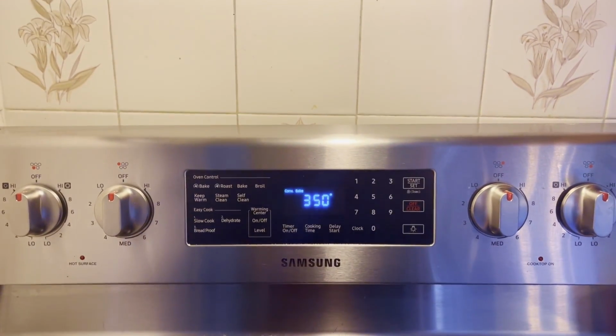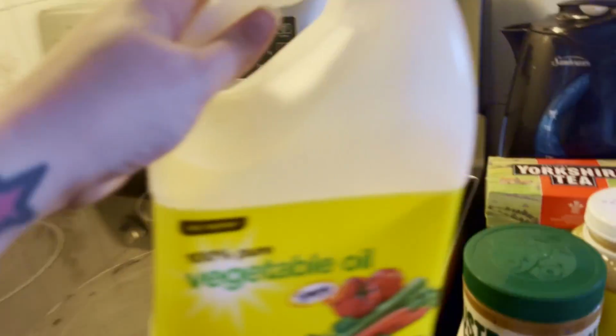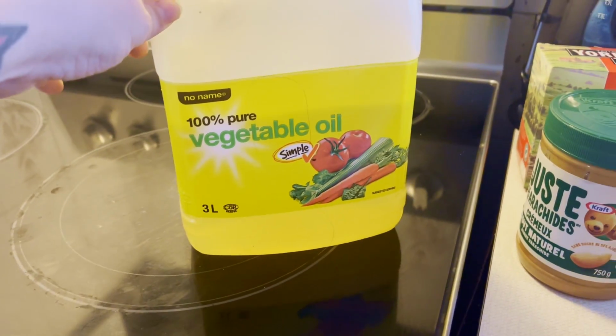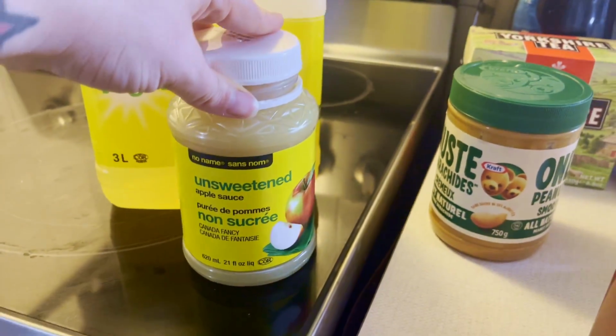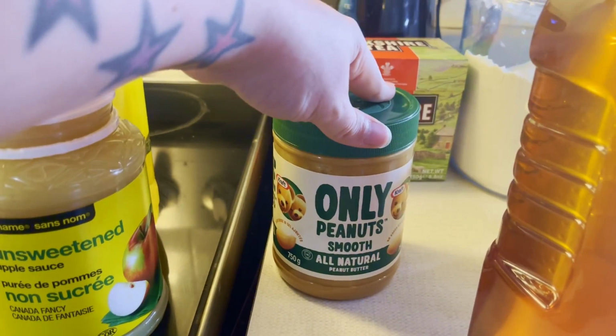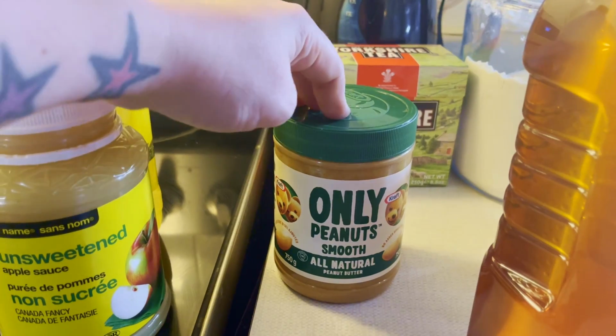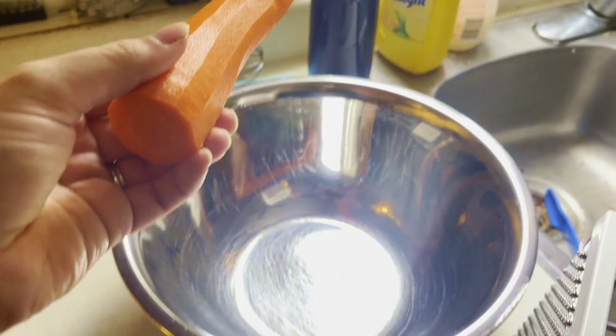So our oven is preheated to 350, so now we'll start making the cake. All right. So we need 1/4 cup of vegetable oil, and then we need 1/3 cup of applesauce. And we need 1/3 cup of creamy peanut butter. This is the only peanut butter I buy, so. And then we need a carrot, grated.